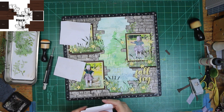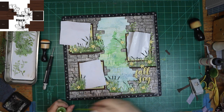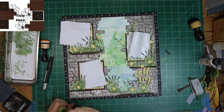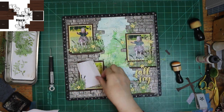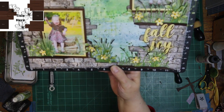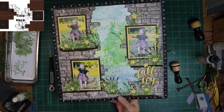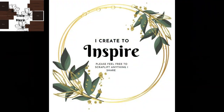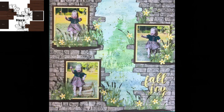I am going to sprinkle some Bookworm by Mr. Huey on my layout, and then I think I'm done. Oh, I did add one more flower and you will see it magically appear. While I was sprinkling the Bookworm on there, I thought there's some greenery with no flower — it needs a flower — so I stopped and put a flower there. But in the end, on the photos there will be a difference. I done the greenery over on the picture on the right — I moved it up.